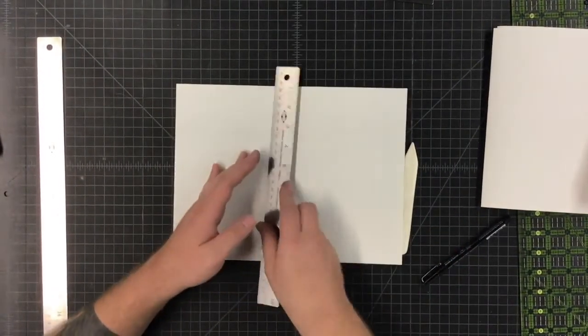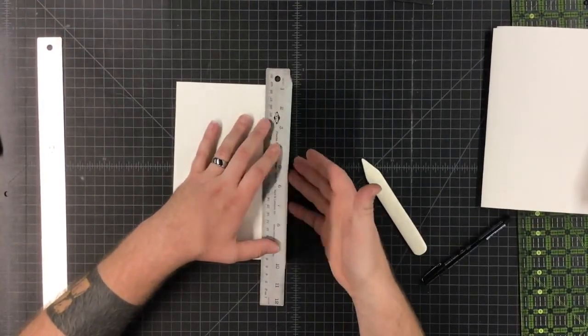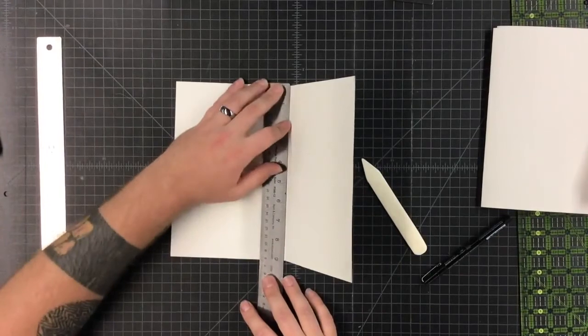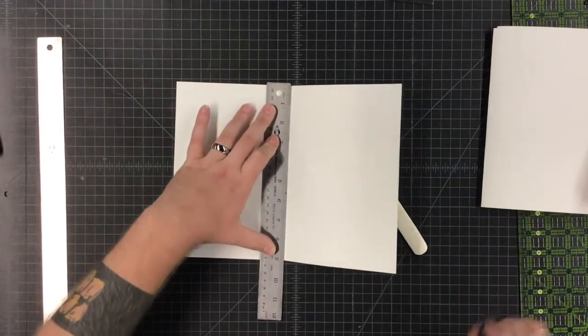Now, if you're using a jig or something like that that already exists, don't worry about it. Just use whatever's there. But this one is going to be like a 1, 2, 3, 2, 1 sort of thing where they're all grouped together.